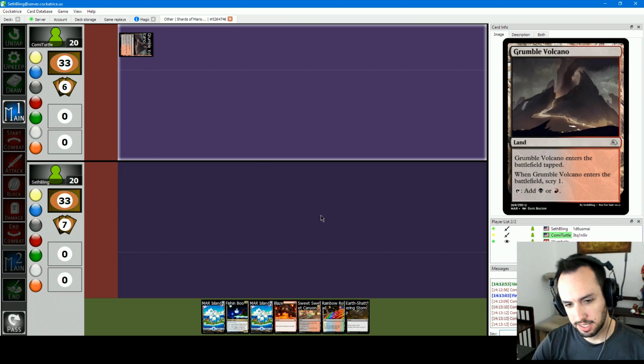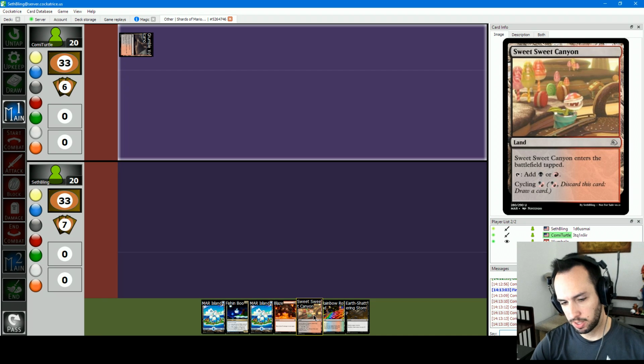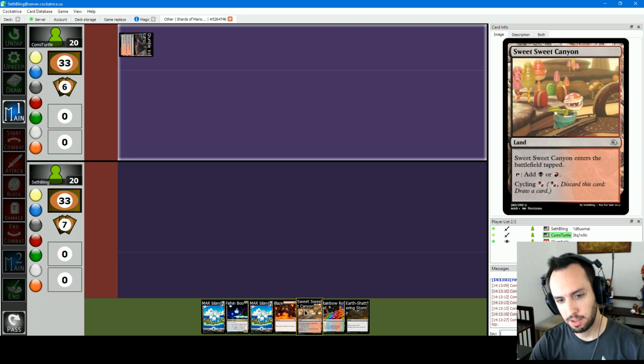So I kind of need to decide if I'm going to play the Sweet Sweet Canyon on one so that I get the enters-the-battlefield tapped away, put that on the bottom, or maybe if I want to save it for cycling for later. So if I draw a mountain or a swamp, I probably will save it for cycling. And that is my turn.